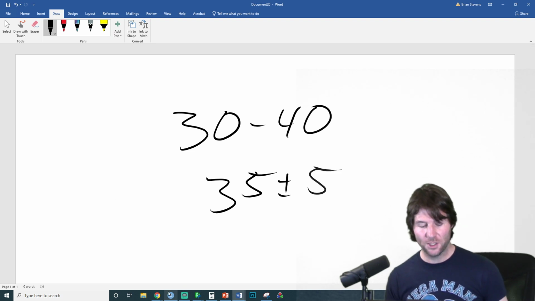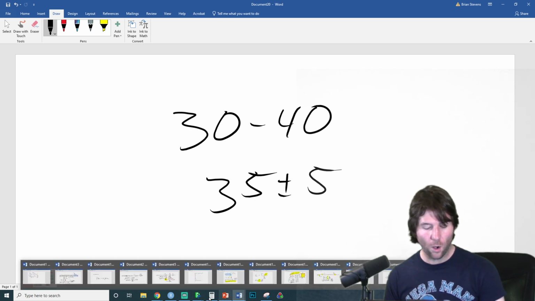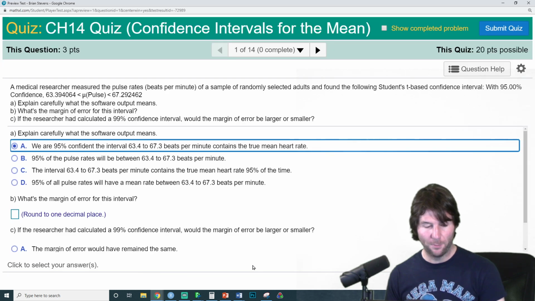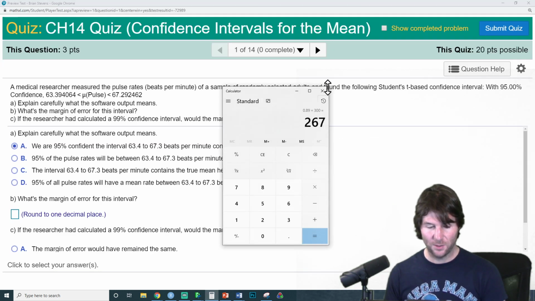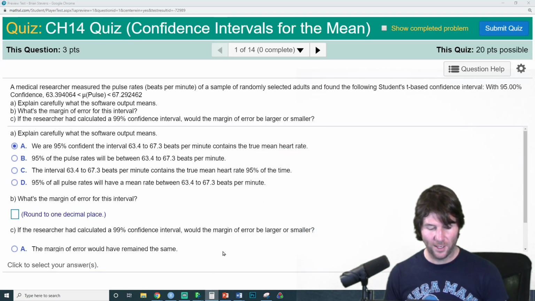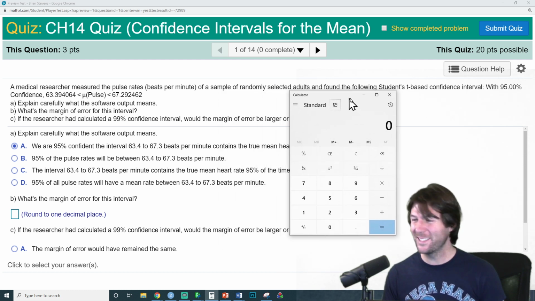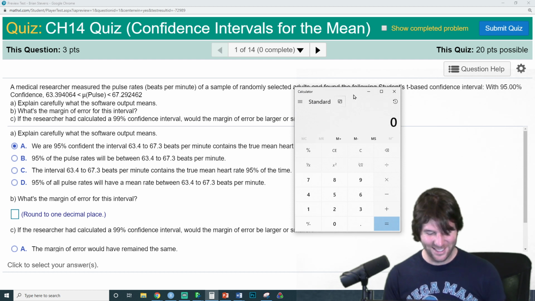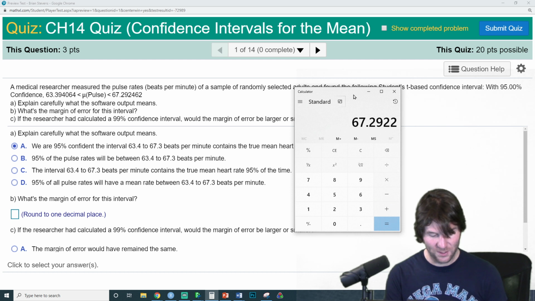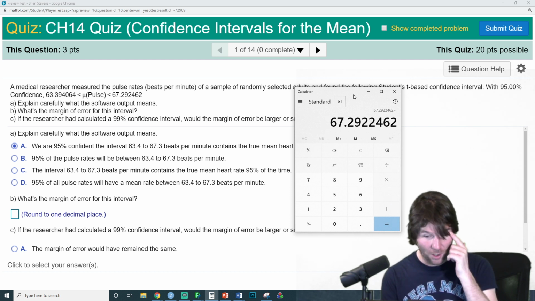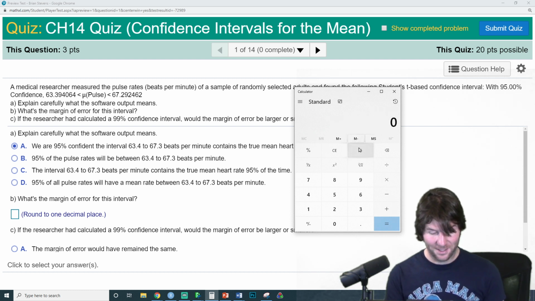So how are we going to find the margin of error for this question? To find the margin of error of this interval, all we need to do is take the big number minus the small number and divide by 2. So we're going to destroy our calculator. I know Pearson does make it seem harder. All we do is just take big number minus small number divided by 2. They're going crazy on these decimals. I'm going to totally type in a wrong decimal and get it wrong. Oh, I totally did.